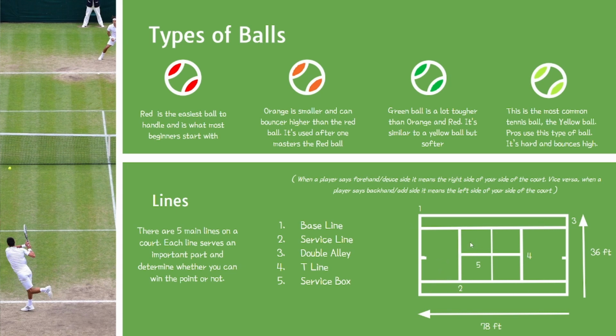And for the tee line, it's the divider between the two service boxes. So when you're on one side, you usually serve diagonal to the side that you are playing. And the service box, you have to land the ball inside the service box for the serve to count as in.